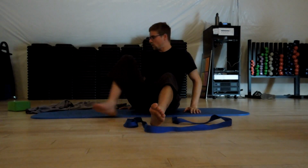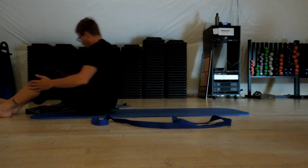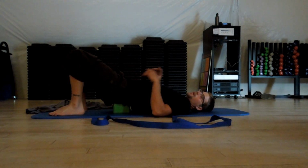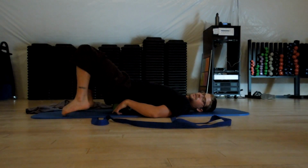Let's do one more thing for the low back. I think you're going to like it. We're going to take our blocks, lower down onto our backs, lift the hips, drop the block underneath the tail. We just did a lot of rounding forward with the low back. This is going to feel pretty amazing.